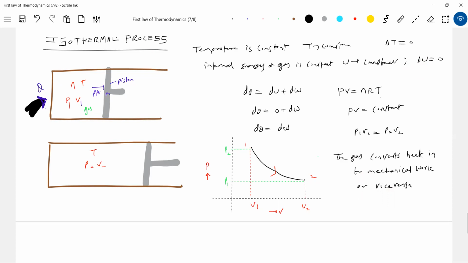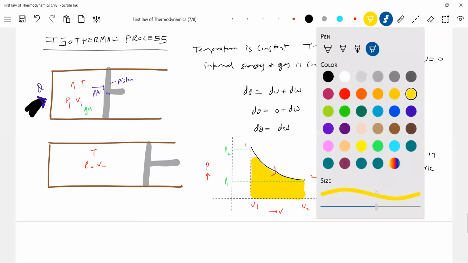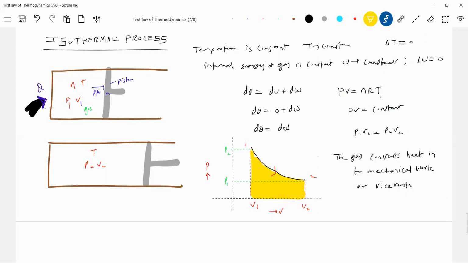How to calculate the work done. Work done means I should calculate this area. Can we calculate the area? I think very difficult. It's not that easy because it is not some sort of rectangle, square, or trapezium. Sir, I'm seeing a trapezium. Is it a trapezium? You don't know enough mathematics? You are not in the month of April or May, saying I don't know anything, sir, even I don't know addition. Now you know enough of integration, everything. Okay, look at this. Can we calculate the area? Not possible, no? So therefore what we do, we will just go for a strip.